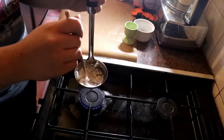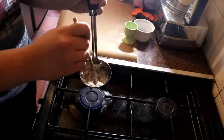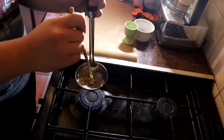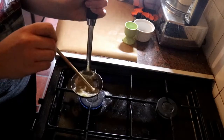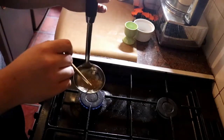It just never does what you ask it to do, does it? Right, it seems to have crystallised. I don't know if that's a good thing or a bad thing. Can you melt, please? Melt. God, that's proper hard, that is. Okay, we're melting, guys, we're melting. Oh, this is exciting, isn't it? Ow, my hand is starting to cramp.